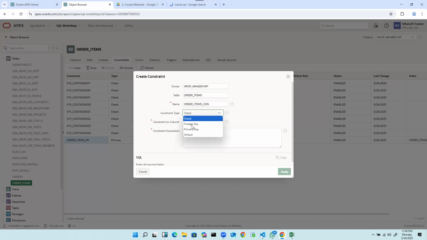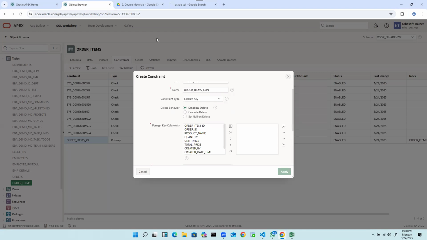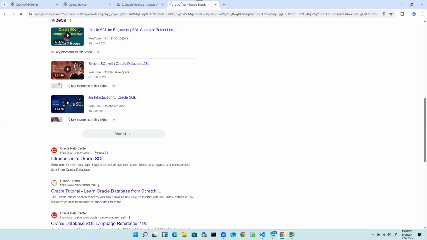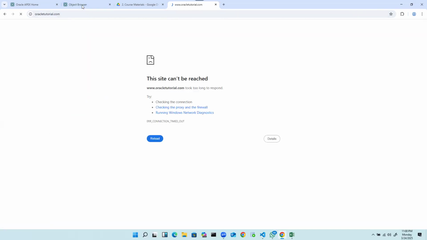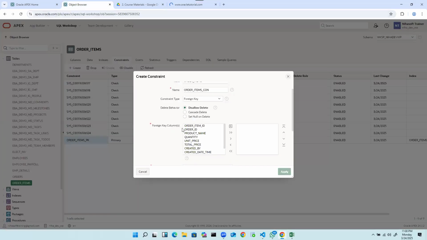Okay, coming back to this foreign key, click on it. Also guys, I'm planning to start basic SQL and PL/SQL recorded sessions. I will record and upload them to the drive so that you guys can refer to them. If you're already familiar with SQL and PL/SQL, no need to refer, and if you don't know, then you can refer to that folder.